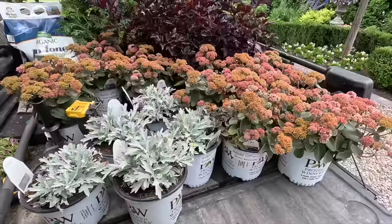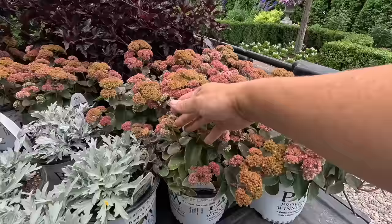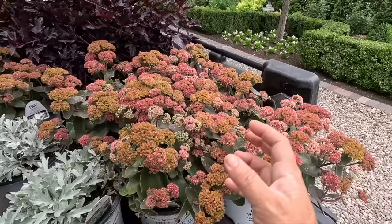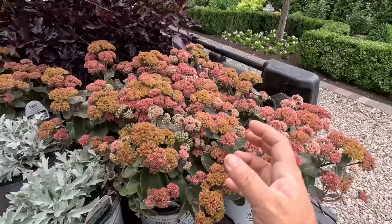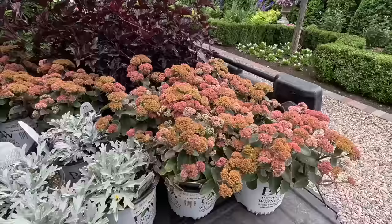And then we've got the Rock and Grow Coral Jade Sedum, which is one of my faves because I love the color of the leaves — that sagey green, it's very soft. The tighter buds are more of a smoky, almost brown color. Then as they start to open you see a deeper kind of pink, and then they turn to a coral. It just has a very moody sort of vibe to me. These grow 16 to 18 inches tall, out about 30 inches, zone 3 through 9. Sedums are just tough as nails and like hot conditions and crummy soil.